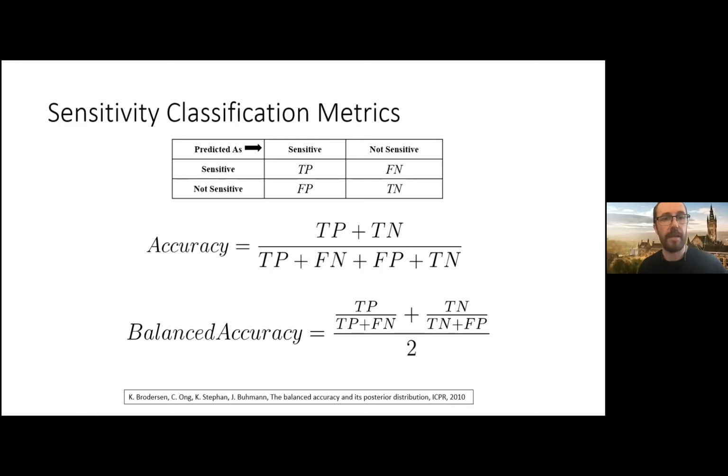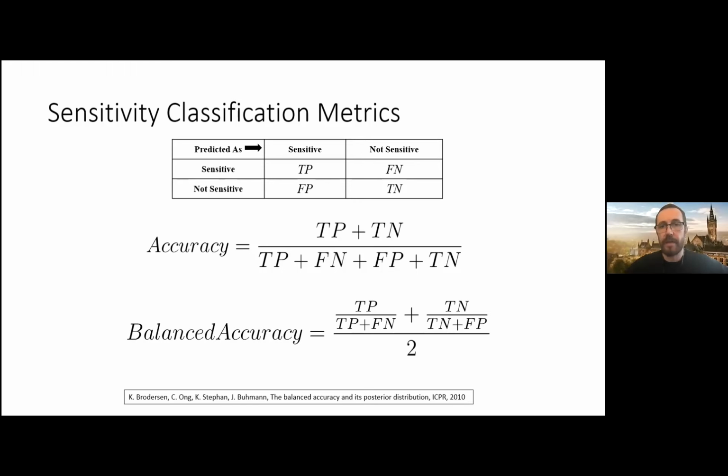Balanced accuracy is the average of the accuracy for each of the individual classes in a binary classification task. And this highlights the second point, why we start thinking about using balanced accuracy. Firstly, we're often starting with the question of, is this data sensitive or not sensitive? Once we start to drill down, we can maybe look at more granularity, but initially all we want to know is, is this data sensitive? Does it need protected? Therefore, we're going to do a binary classification at first.